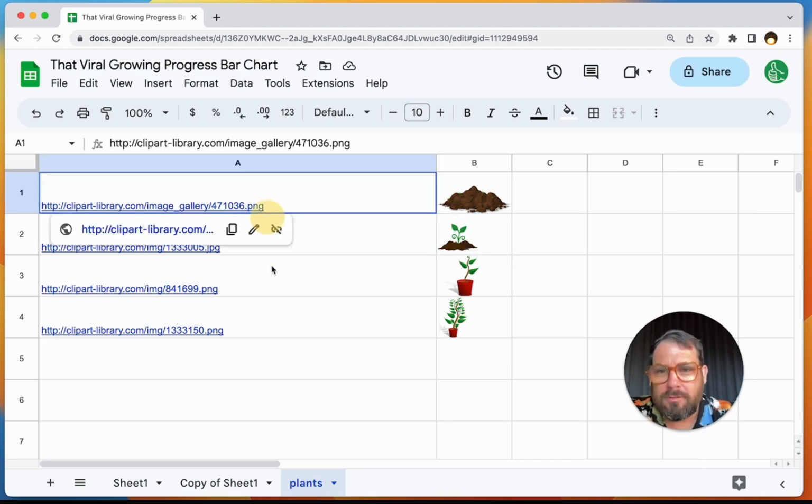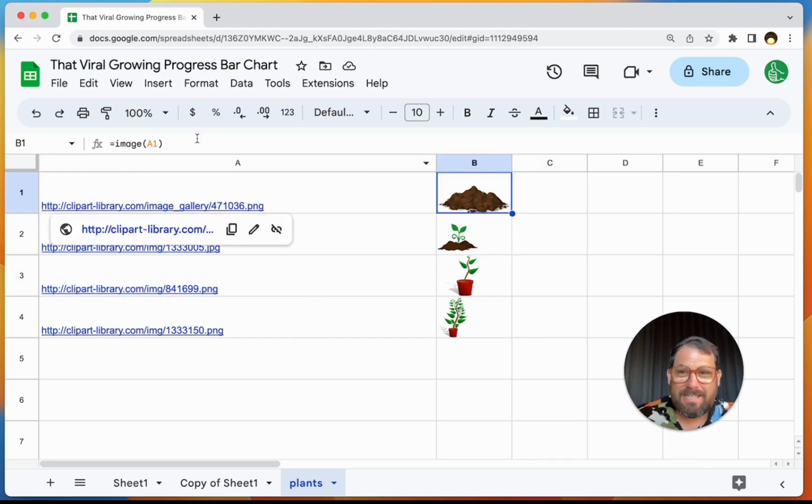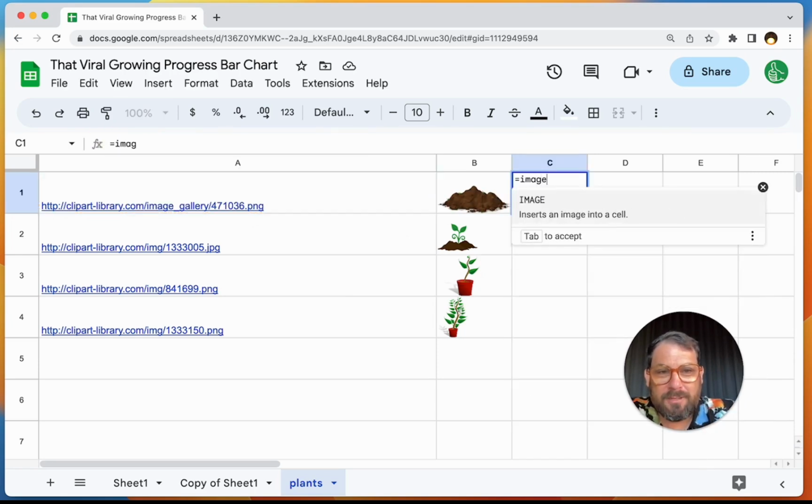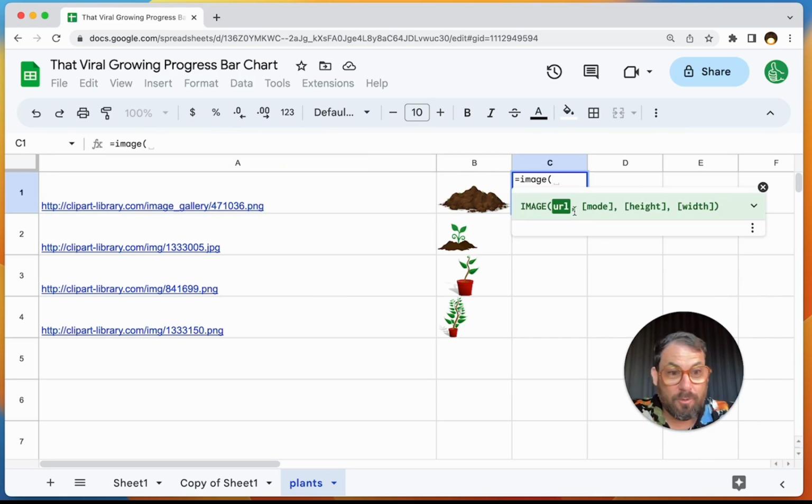URL. So you put those here, and what we're going to be doing is testing this image function. This image function is really cool. We can do literally equals IMAGE, and you can have any URL online that is an image, and it will show up here. It can be a chart, it can be a piece together API. You can sometimes get a URL from an API, or you can get a static image that is hosted somewhere, like here on Clip Art Library.